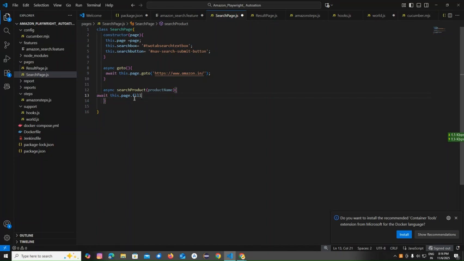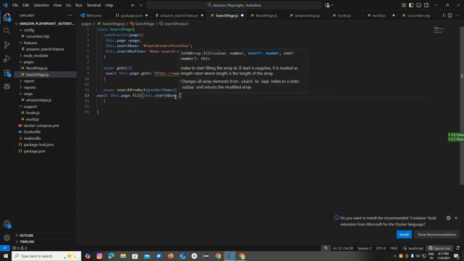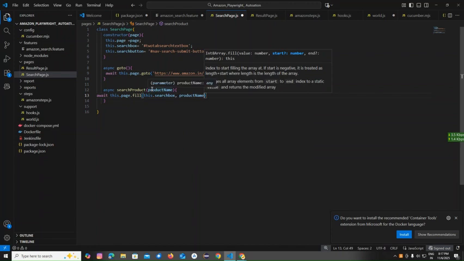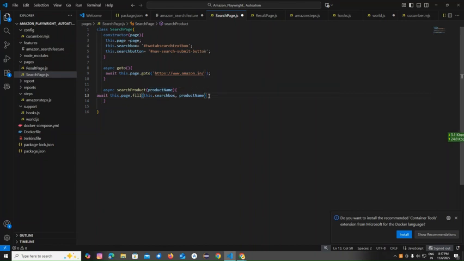I'm going to use this.searchBox so that it calls the constructor, goes to the page and takes this locator. Then fill goes to the search box, identifies the locator and enters the product name. I'm passing it as an argument so that we can give what product we want in our Cucumber feature file. Then I'm giving a semicolon.